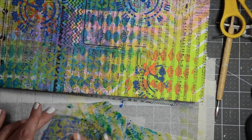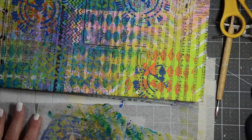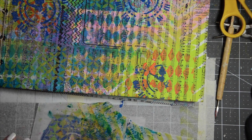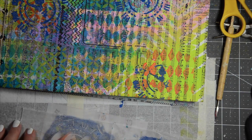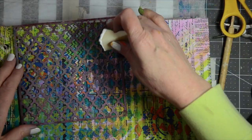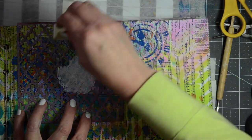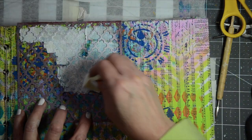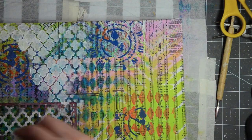So here again, I'm using a piece of scrap deli paper, and I'm just trying to get as much of that design off onto that paper because I'm going to use it somewhere along the line. This dried so super fast. If you can see, it's not even coming off that stencil. I was shocked at how fast this actually dried. This was a better high quality acrylic paint that I used, that blue. Usually if I use the craft paint, like Folk Art or AC Moore brand, it comes completely off and I don't have to even clean the stencils.